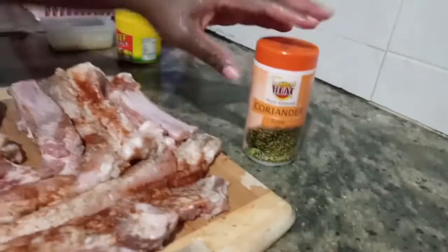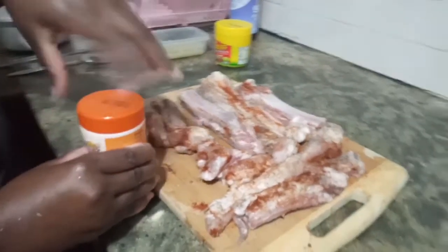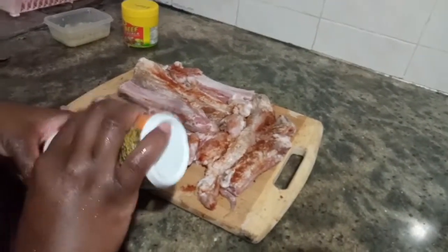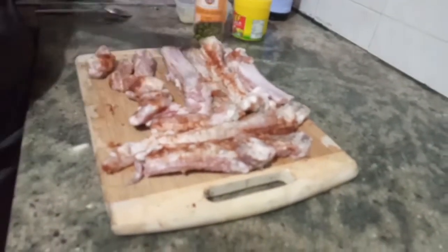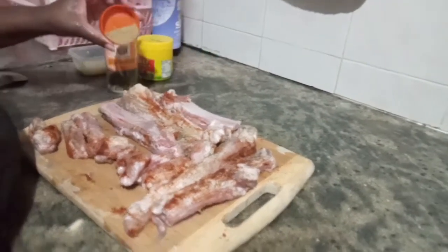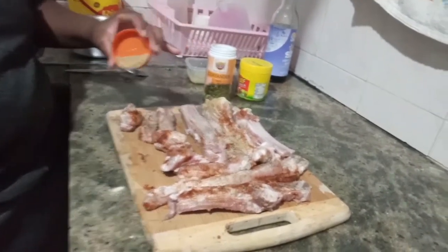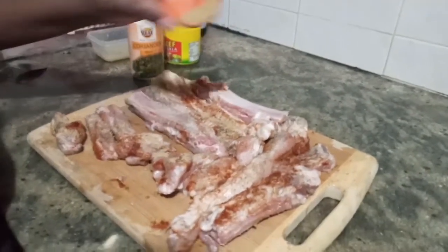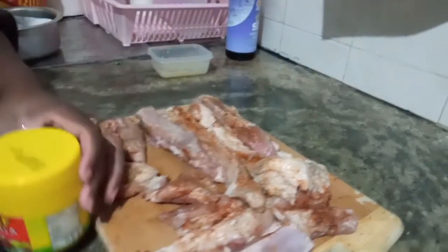So next we put coriander. Again, this is optional. I just use it because it adds a bit of flavor. So yeah, I use it. I just use a little bit of it. So we take a little bit with the container, the lid, sorry. Then we just again sprinkle it little by little, you know, just put it on. But me, I don't use so much coriander because it's not a favorite spice, honestly.